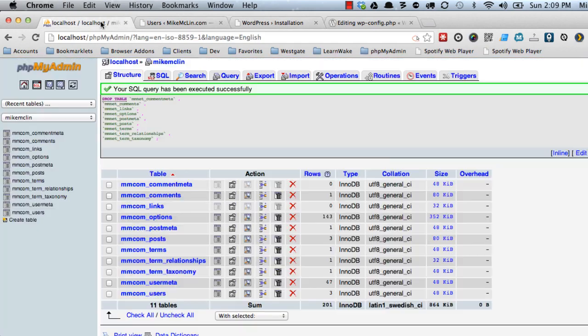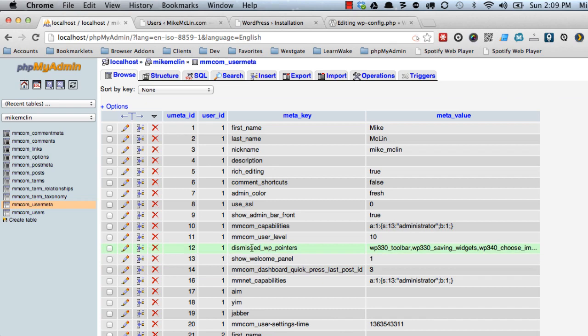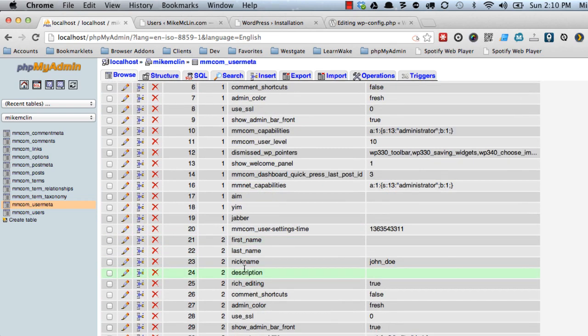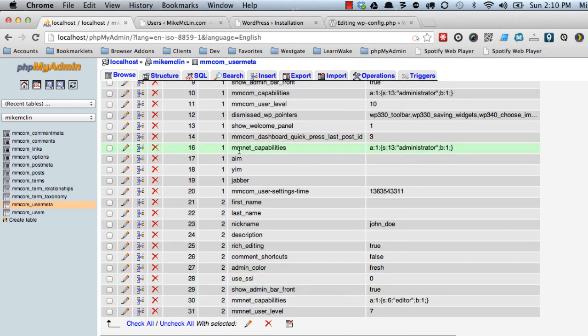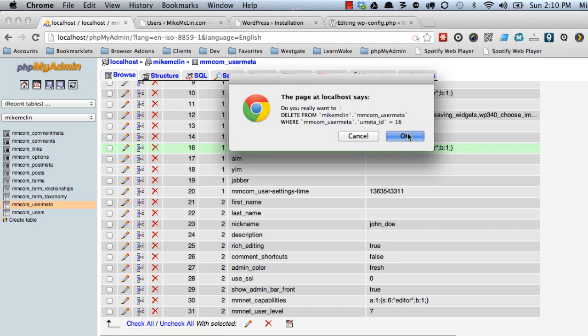Now just to verify this is all working, let me come in here in this mmcom user meta, and where that mmnet capabilities, we're just going to delete just where's mmnet capabilities for user ID 1. Let's just go ahead and delete this.